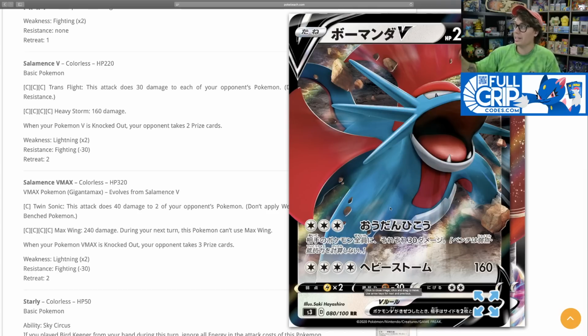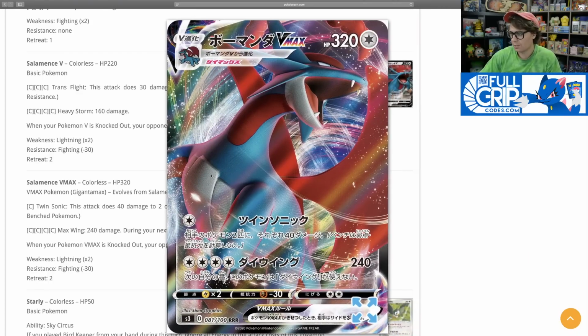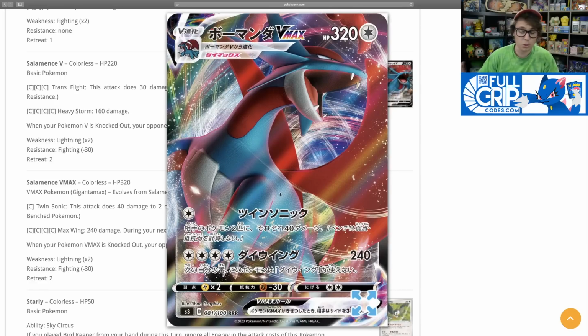Now, worth noting is that the Salamence line does have a -30 resistance to fighting, which should see an uptick in play because of the Eternatus VMAX deck, so the fighting resistance is definitely welcome. Now, Salamence VMAX is incredible. It's got a hefty 320 HP and 2 great attacks. First attack, Twin Sonic. This attack does 40 damage to 2 of your opponent's Pokemon for just 1 energy. 40 damage to 2 Pokemon is great for setting up KOs.